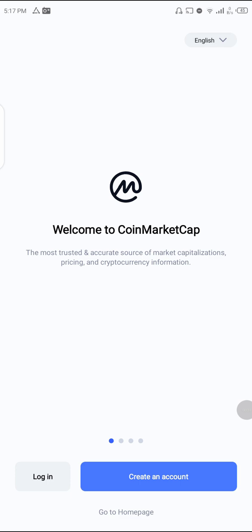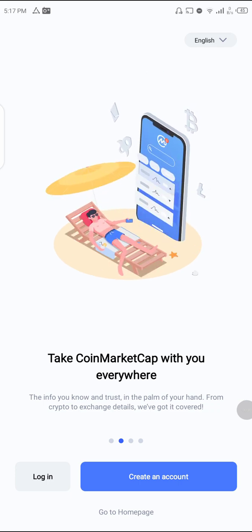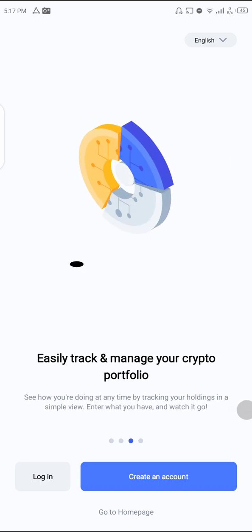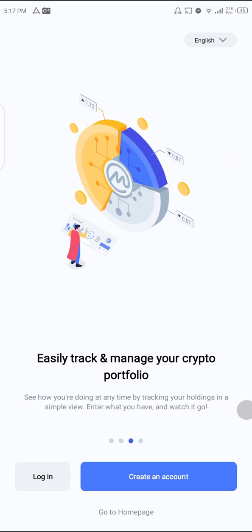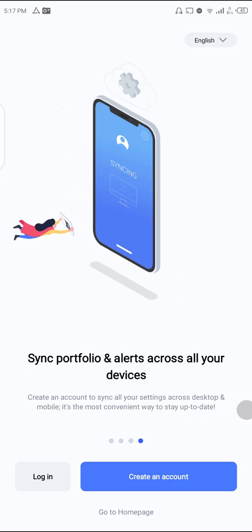That's the only thing, right? We're going to start gradually. So pay close attention because I'll be showing you how to log in, how to create an account, and how to check your supply, your circulating supply, total supply, or max supply. And also, I'll be giving you a task at the end of this lesson. So make sure to pay close attention.